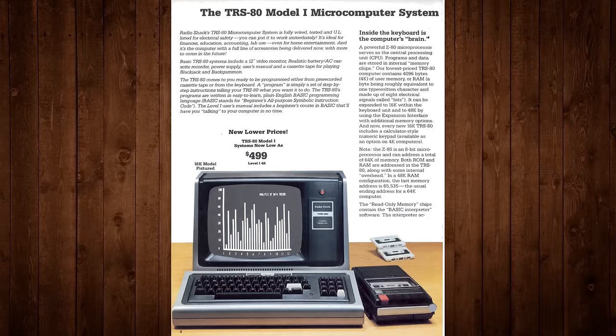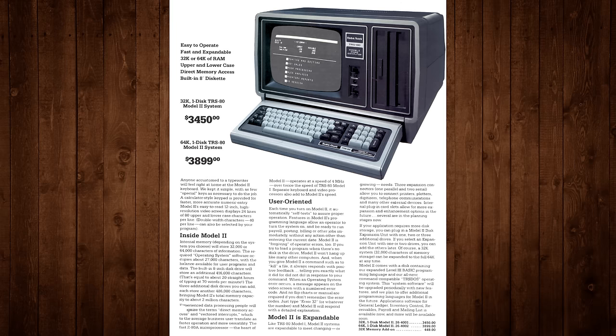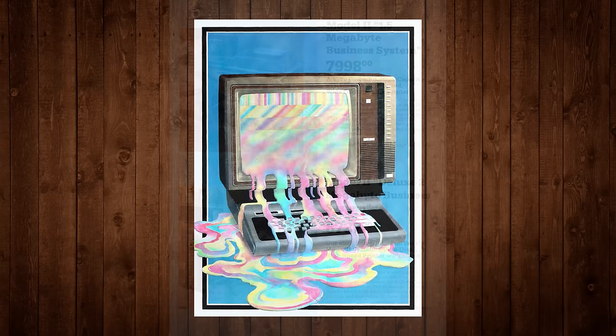It became even more impressive considering the price of Radio Shack's previous TRS-80s, with Model 1s starting at $500 for a bare-bones machine and full systems pushing three or four thousand dollars, and the Model 2 starting at $3,450 and even approaching $9,000. And those didn't even display color — which was fine since they were meant for business users, but the CoCo was all about the color, being the first Radio Shack computer to do so.